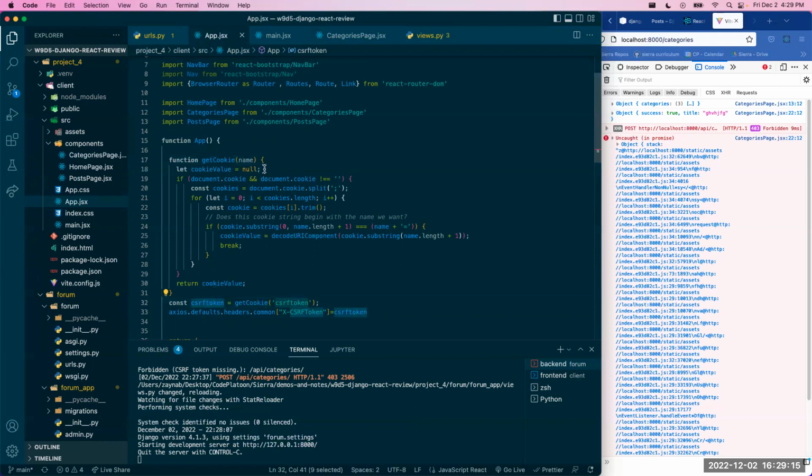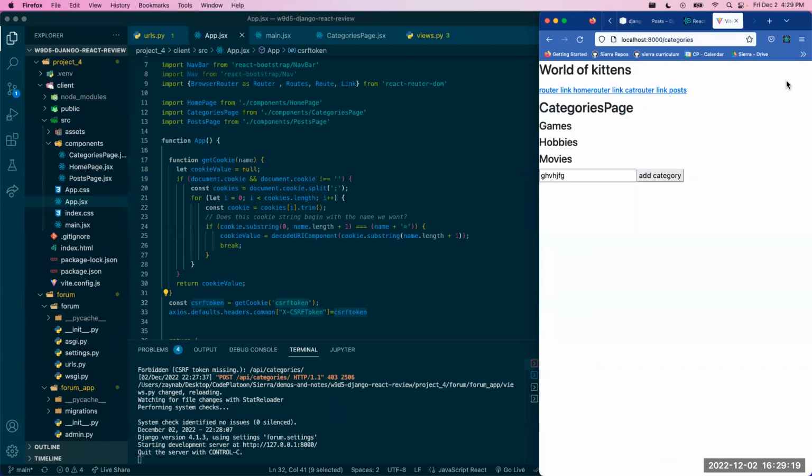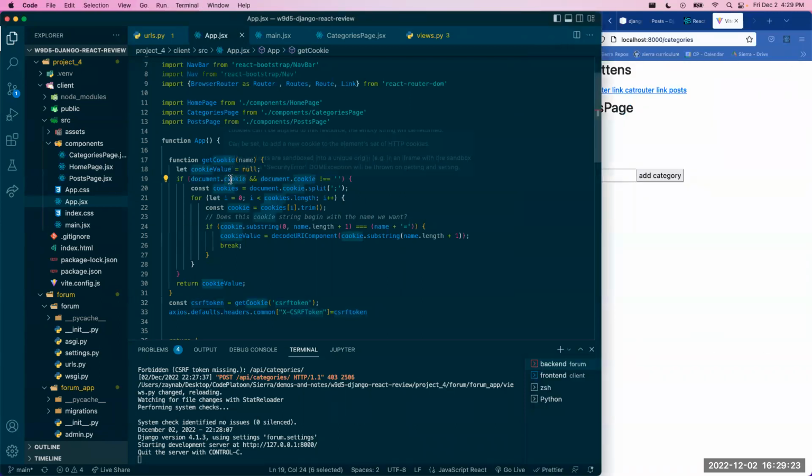So in our HTML document, we have access to the cookies of this page. So what this code is doing is, here's just creating a variable. It's checking if document.cookie exists and it is not an empty string, then it is grabbing the cookie. So cookies are split with semicolons.